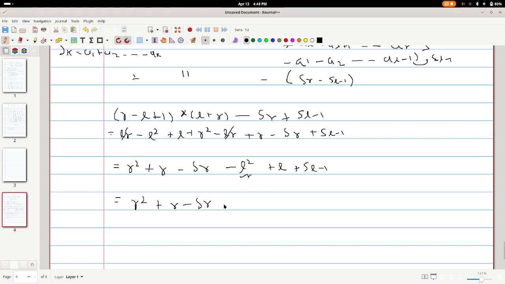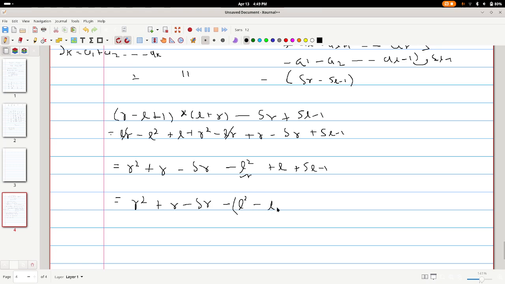So let's do this: R square plus R. L square, we will subtract minus 2L, not minus 2L, we will keep this in a separate bracket.